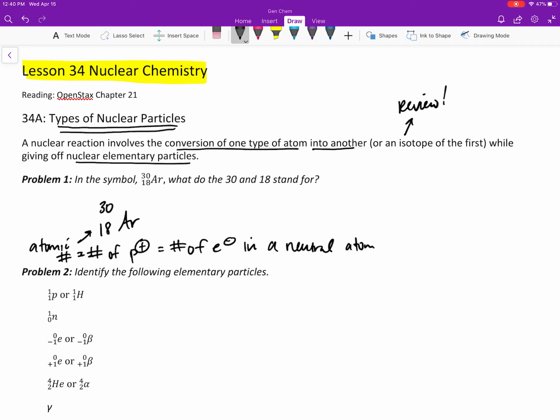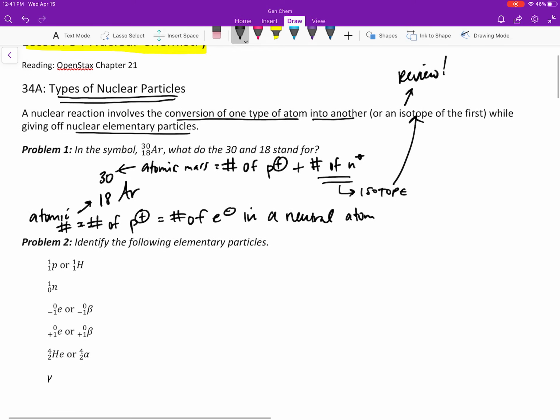Now, protons, it's always going to be equal to that number. But electrons, because they can be gained and taken away, that's the number that can be different if it's an ion. The number on top, this is the atomic mass. This is going to be the number of protons plus the number of neutrons. And so hopefully you remember my shorthanding of the protons, the electrons, and the neutrons. And so this is how we distinguish our isotopes. Okay, so if you don't remember that still, make sure you go back and review.